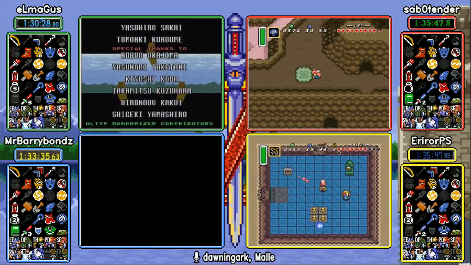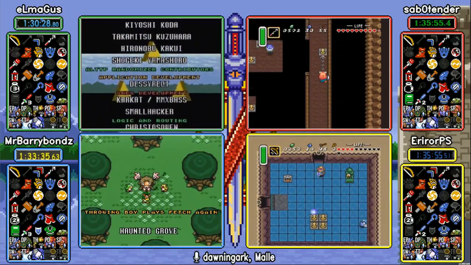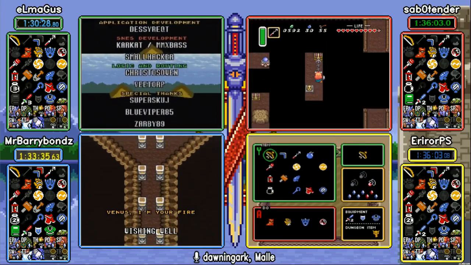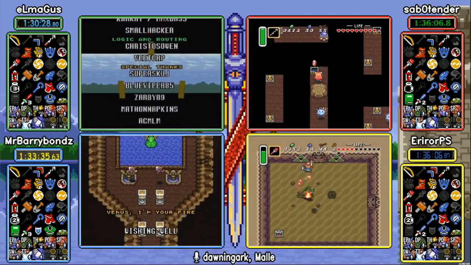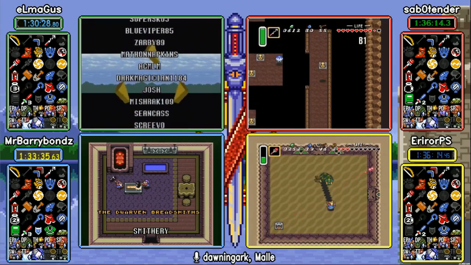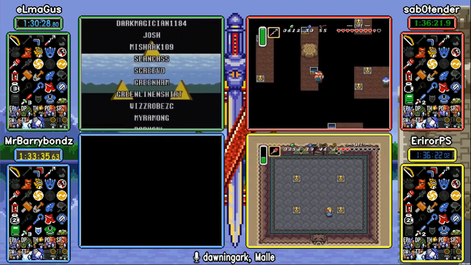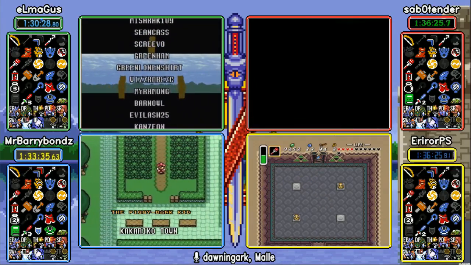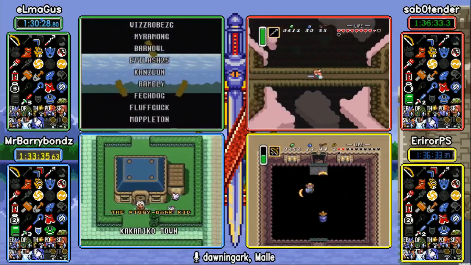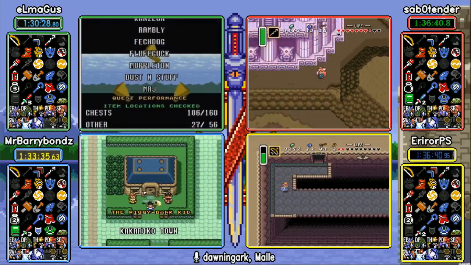And ninth place has been decided. Nikon with a time of 1 hour, 36 minutes, and 2 seconds. They're making short work of Landmola 2. sab0tender going out of his way to check the foot truck cave. He wants that cane. He wants Cane, or he wants Tempered, he wants Silvers, he wants something. But he's gonna get nothing. He gets nothing. You get nothing, sir. Good day. Now, this seed was extremely light on equipment. Fairly light on hearts, too.